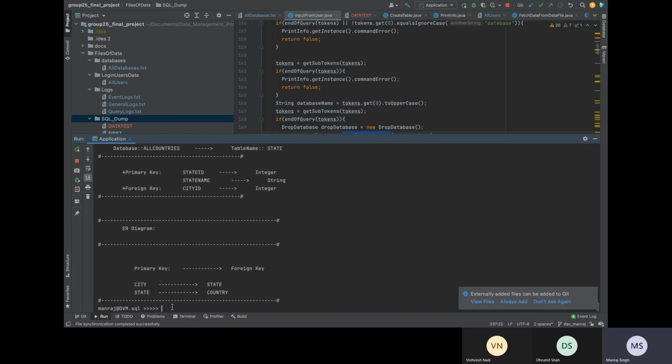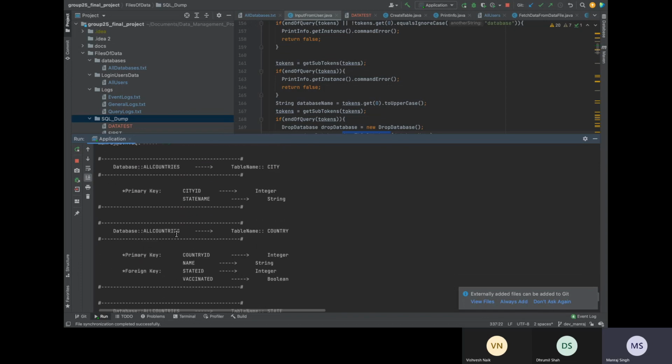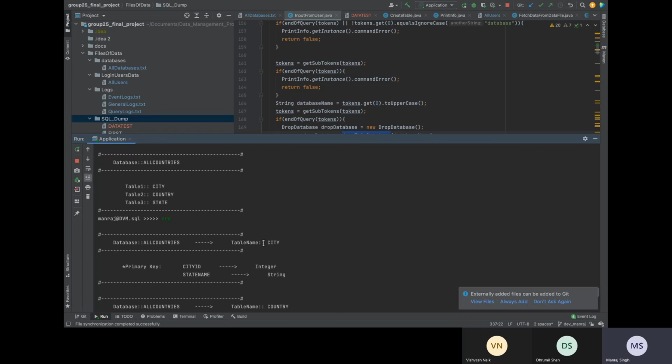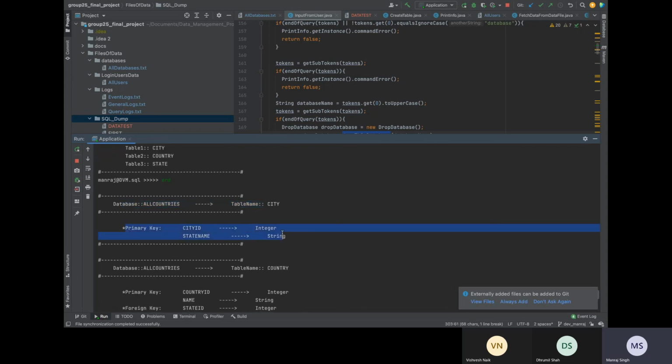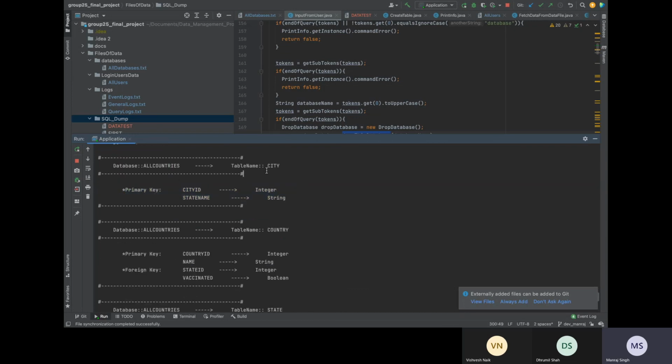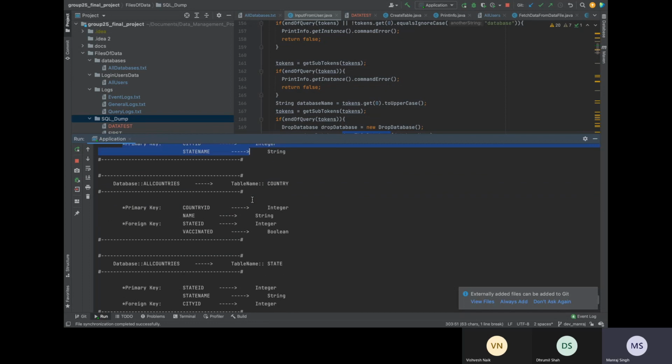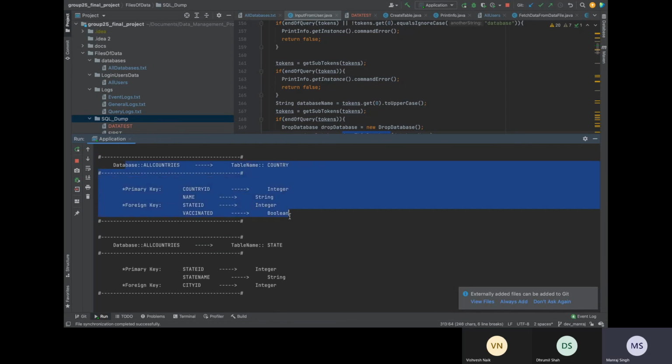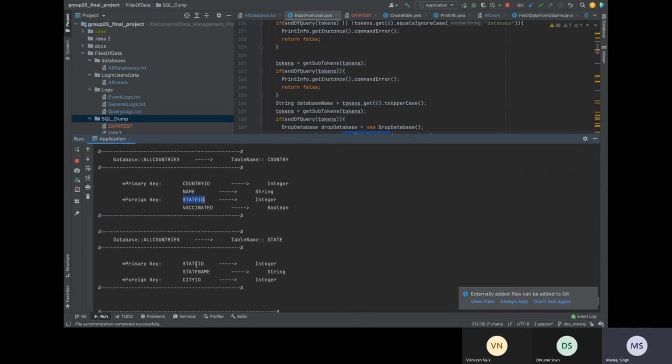If we run ERD, it will show this way. We can see here, here is the ERD starting. It will describe the tables first. Like the first table is cities. It's describing the first table. Next is the countries table, and it's describing the next table with the foreign key state ID, which is over here. State ID is the primary key of the state table.